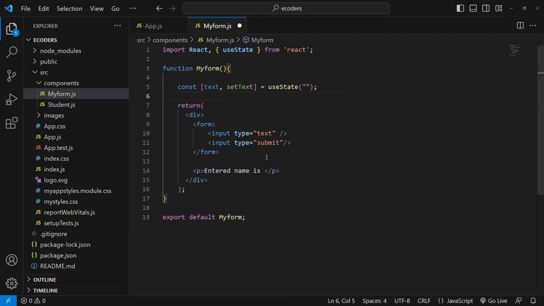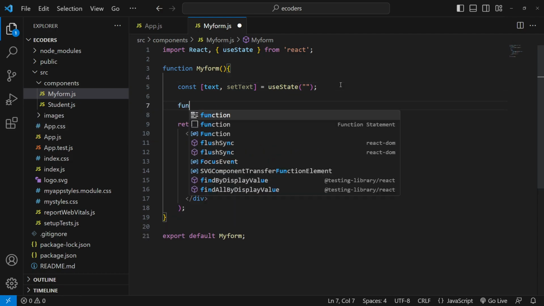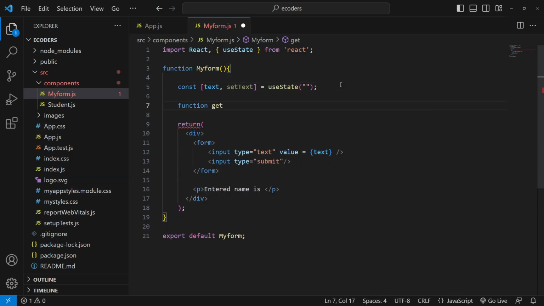Now what is going to happen is whenever you are typing something in that input field, that value should get shown to us on the input field. So that value is going to be this text variable which we have just created here in the hook. And whenever we are changing the values inside the input text, all those values should get transferred to this text variable by using this particular function. So for that, I'm going to create a function inside this function itself, and I'll say getValue. This is going to get the value from that input field.